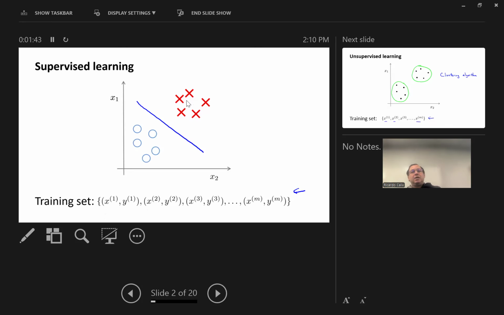In fact, unsupervised learning does not have these labels. Okay, so that's the key thing. So it's still the same vector space, still every point is a vector of 2, but I have no labels. So I would have no way of knowing that these are circles and these are x's.